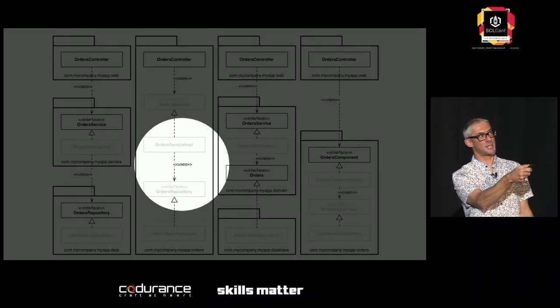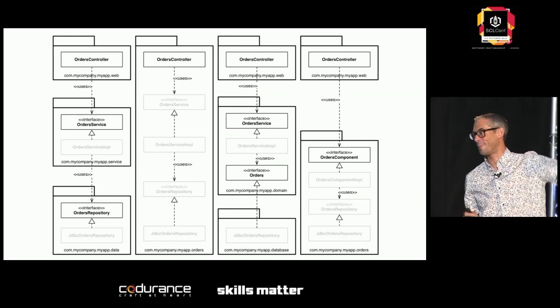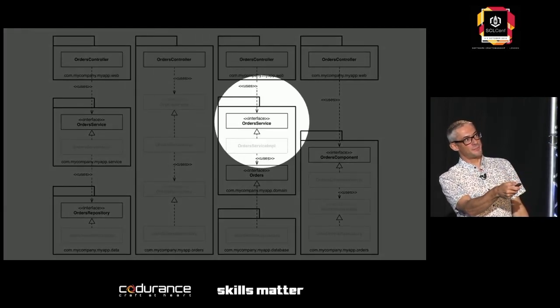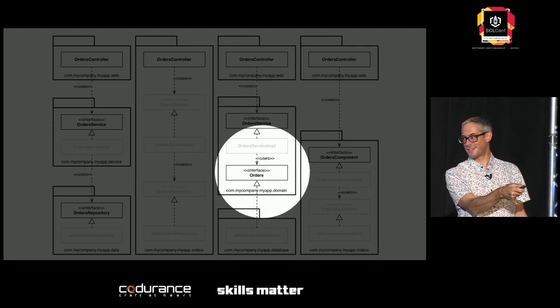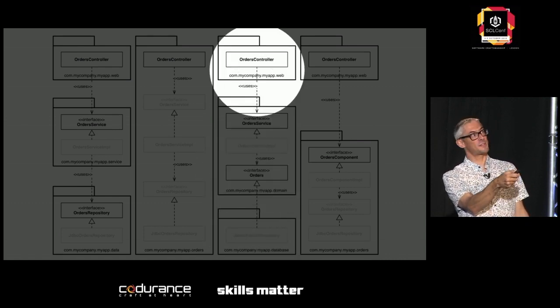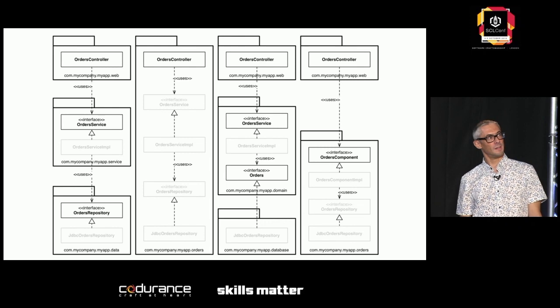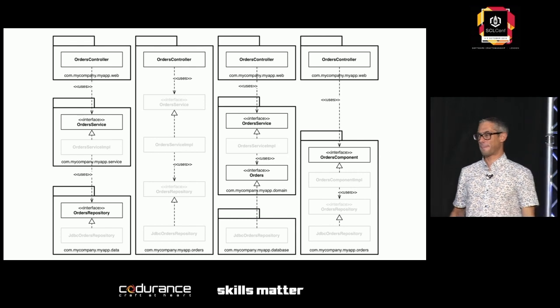In the package by feature approach, all we need is that single public entry point. This is our web stuff, and then everything else can be package protected, provided nothing else needs to talk to anything in that package. For ports and adapters, it's the same thing. So that interface needs to be public. So this will be on the inside. Similarly, the orders interface needs to be public. That can be package protected, depending on a public interface. Likewise, that thing can be package protected as well, the implementation class. Do you notice the similarity between the layered architecture and the ports and adapters, even with package protection on? They're very similar.